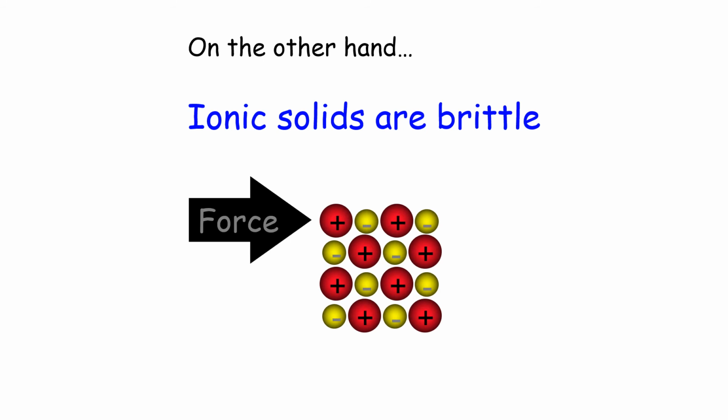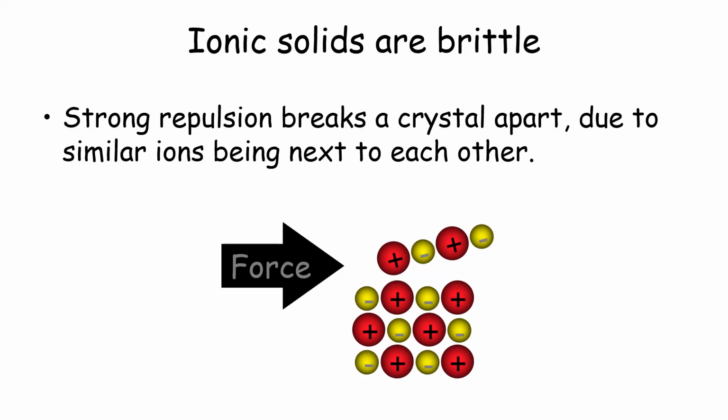Compare that with ionic compounds, which are solids for the most part, and they are organized in very specific forms. So we have opposite charges placed at specific positions. So now let's say we are trying to apply force to the solid. When we do that, there is a probability that the same charges can now be at the same place. They'll be on top of each other.